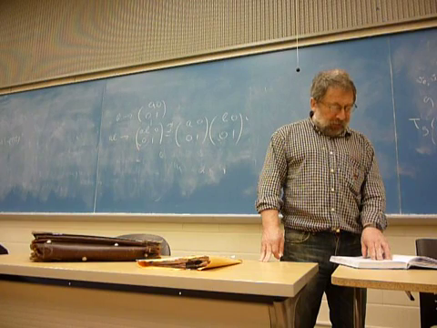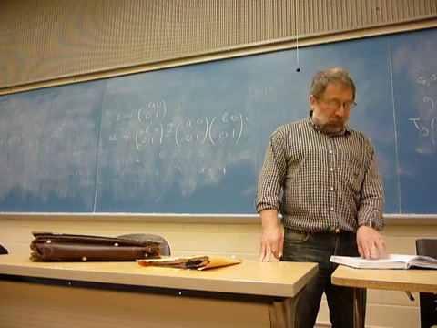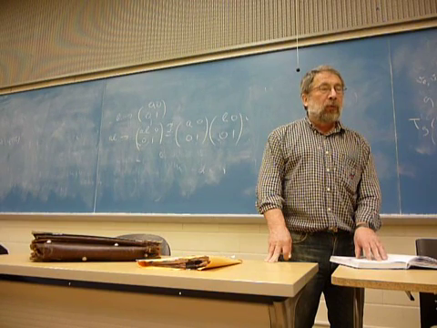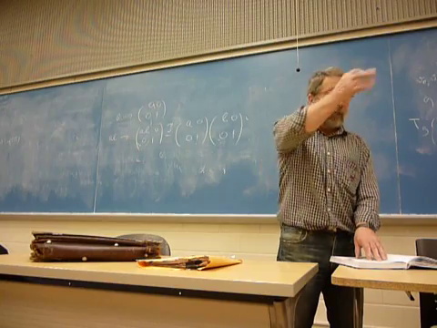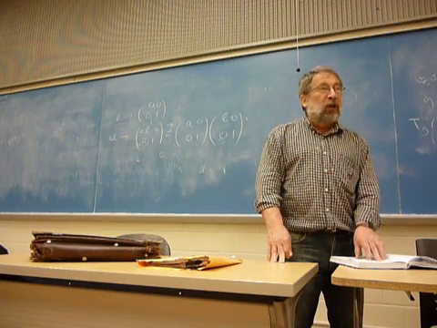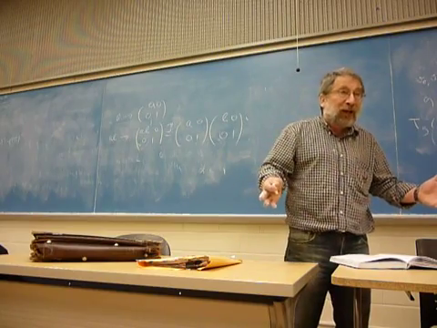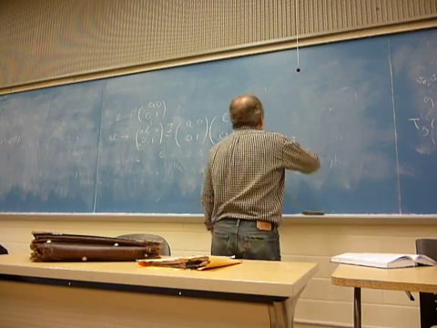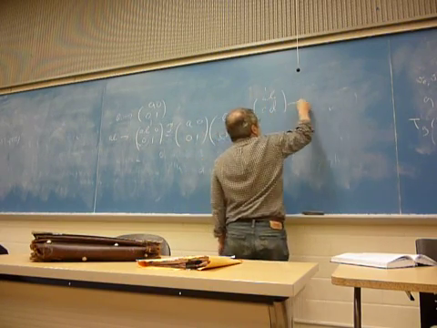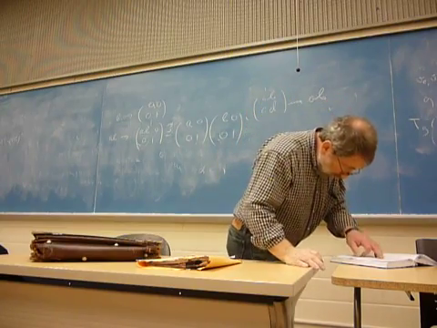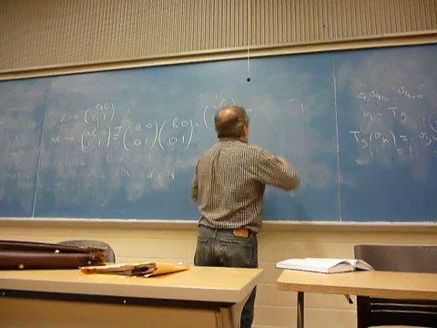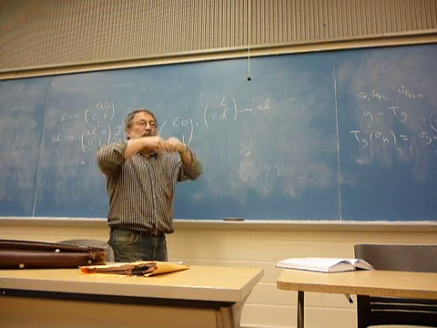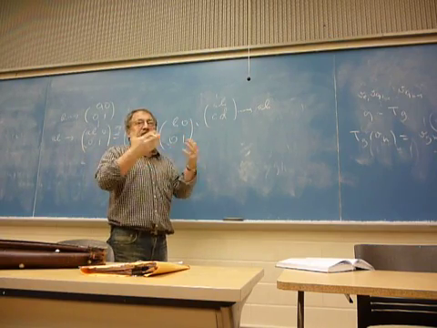Next is mapping D from GL2 of R to the multiplicative group, which is given by some formula. Is this a homomorphism? Is it a homomorphism in D? I didn't think this one was. It isn't. It is not a homomorphism. Well, we can check it, because that would be a good example. We're mapping the matrix A, B, C, D to AB. Now if you take two matrices, in order to prove something, you have to prove it in all cases. In order to disprove, it's enough to disprove for one case.